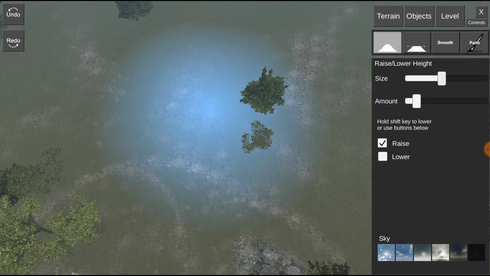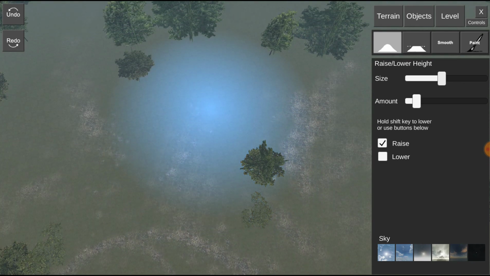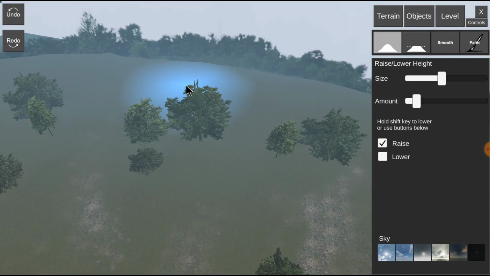So find a little patch that you like. I like to drag the screen a little bit like that so you can see. Basically what you have here is raise and lower. It's already pretty much at ground level, so there's no point lowering anything. You only use that when you've built some land that's quite high. So it's on raise at the moment.